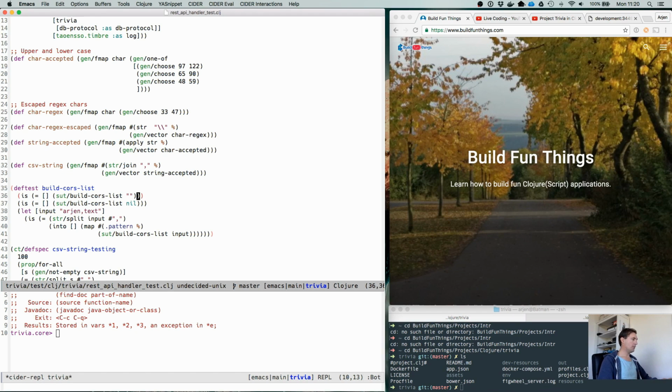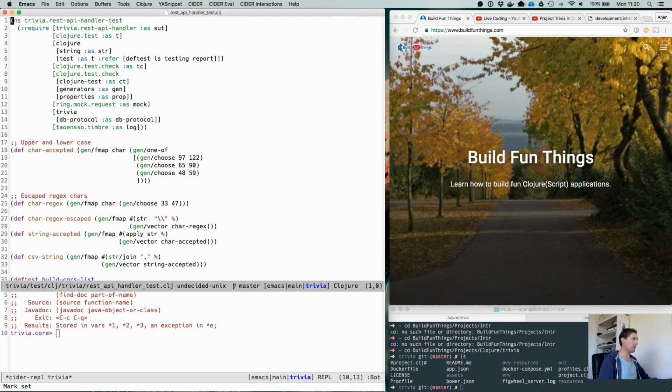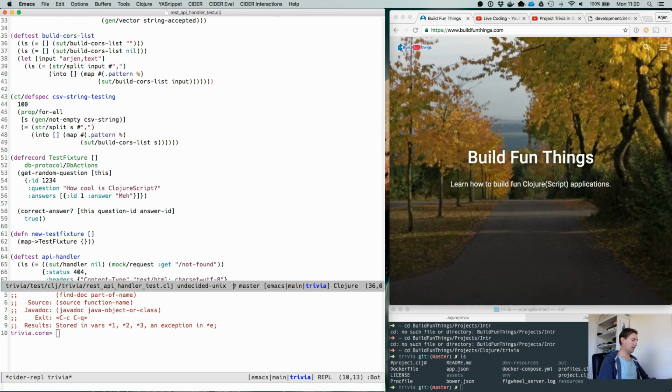The namespace given to it right here, the REST API handler, is called the SUT, the system under test. If we call it with an empty string, that returns an empty vector. Comparing that to an empty vector will yield true, and the is function then yields true as well.